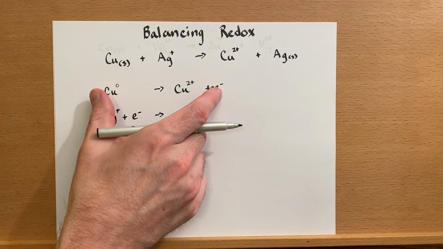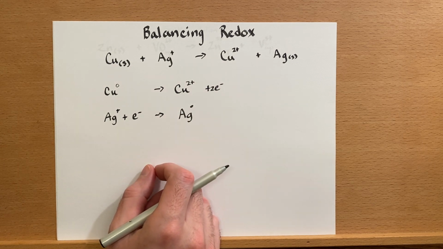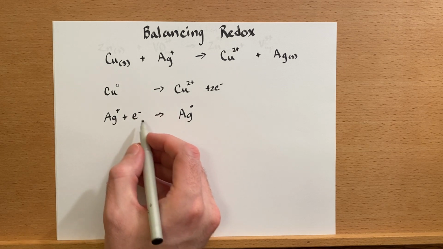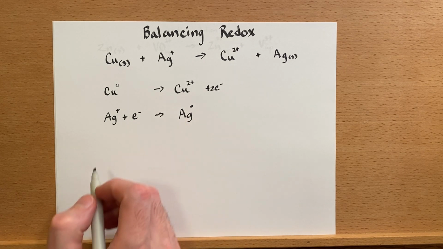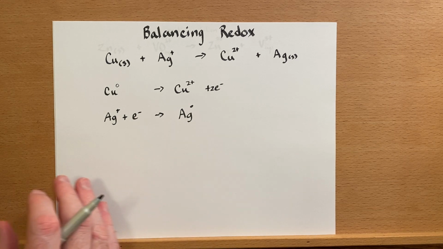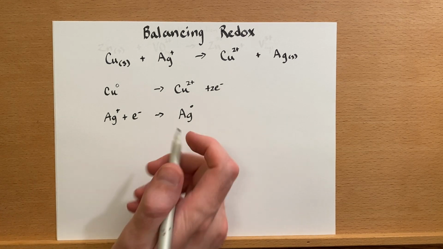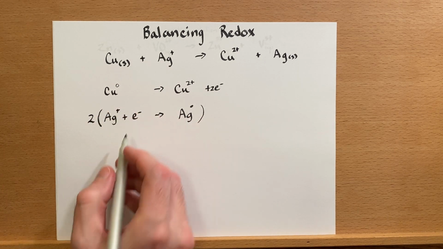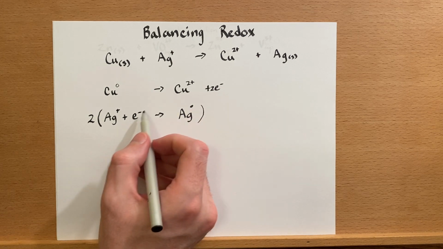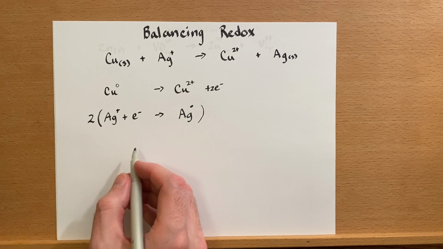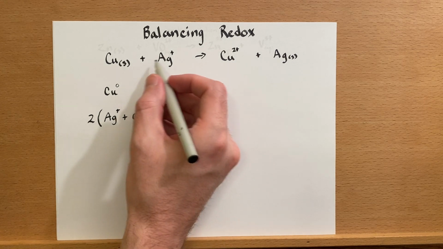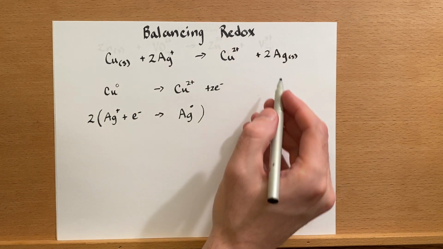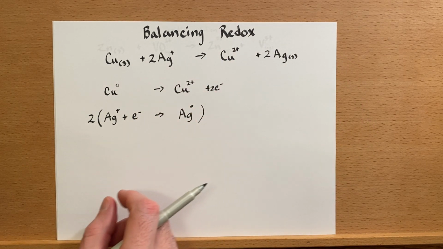Now, when we want to put this together to equal our equation up here, we'll simply add these together in a way that the electrons will cancel. So I notice that I have 2 electrons here and I have 1 electron there. Well, I actually need all of the electrons gone from my final equation. So I'm going to multiply everything here by 2. And that will make sure that I have 2 electrons to cancel when I add these all up. So in the end, I will get, and I'll just write it up here, 2 silvers going to 2 silvers there. And now this is a balanced equation.